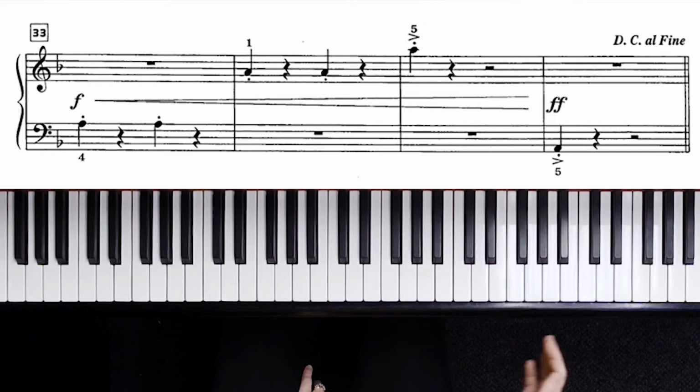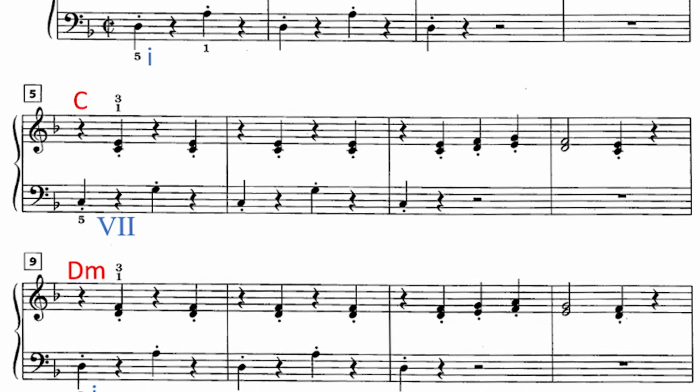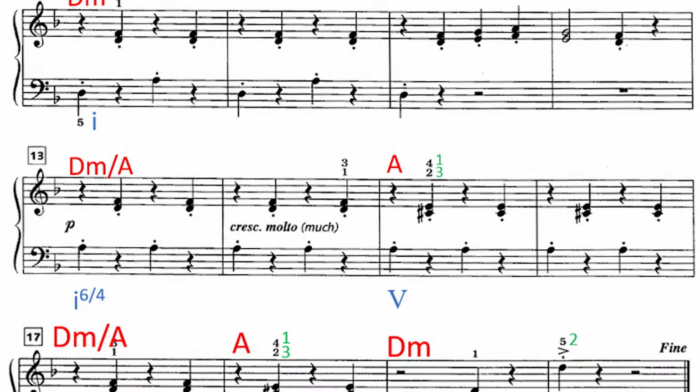Okay, let's go back to more of the note reading once you get your finger sets. I have written lead sheet symbols above the staff, so you can go through and figure those out as well. D minor means D minor for the hand position. Below the staff, I have a Roman numeral one, since we're in the key of D minor. It goes down a step to C major. The third line goes back up to D minor. Measure 13 is a slash chord, or an inversion of D minor over A.